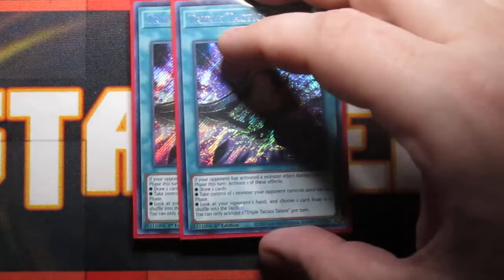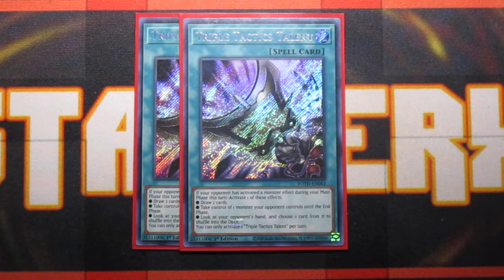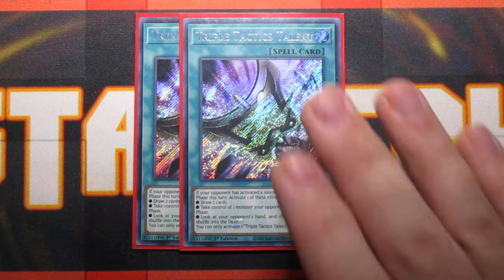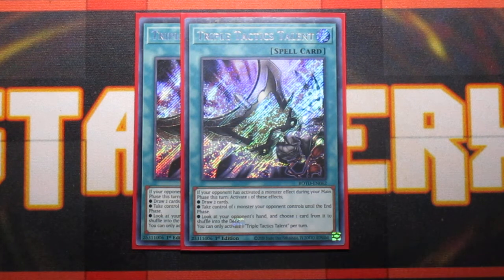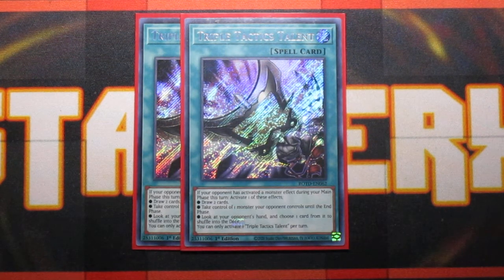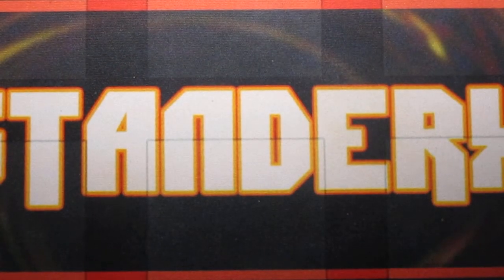We also have 2 copies of Triple Tactical Talents, or Triple Tactic Talents, whatever you want to call it, Triple T. Your opponent activating card effects during your turn is pretty much guaranteed here, so this card's going to be live really fast. And then it can get you extra draws, it can allow you to swipe one of your opponent's monsters, it can even allow you to rip a card out of your opponent's hand, so it really allows you to mess with your opponent a little bit more, or see more cards, so definitely it is a must in this deck.